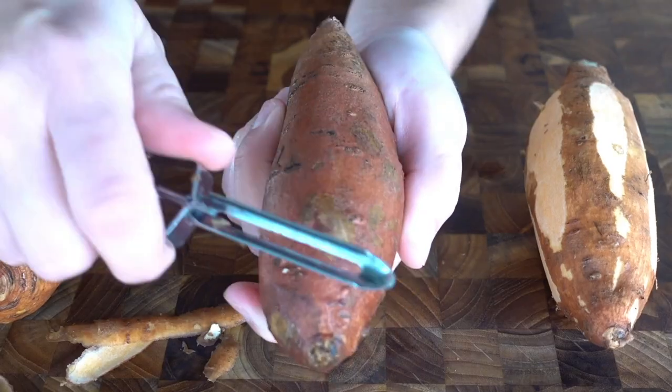First things first — we all know that it's very hard in general to achieve a crispy, crunchy sweet potato fry. Sometimes you go out and order sweet potato fries and they're just a soggy mess. I'm going to show you how you can make a really crispy french fry on the Blackstone with a few tips and tricks, and I'm also showing you what I love dipping my sweet potato fries into. Let's start with our sweet potatoes.